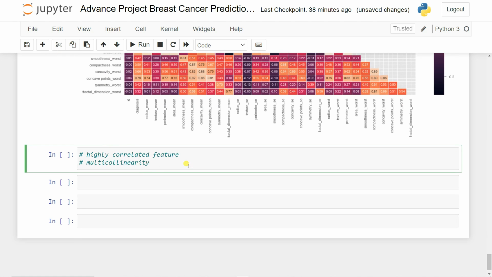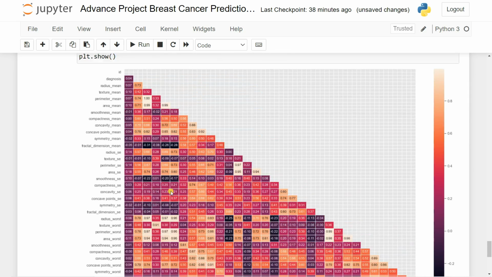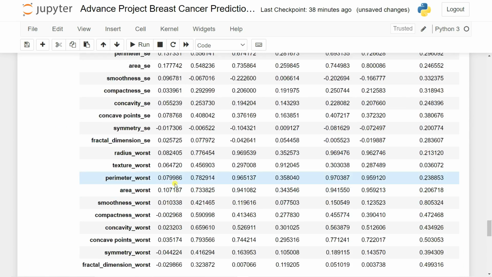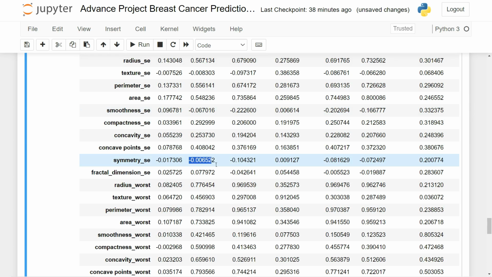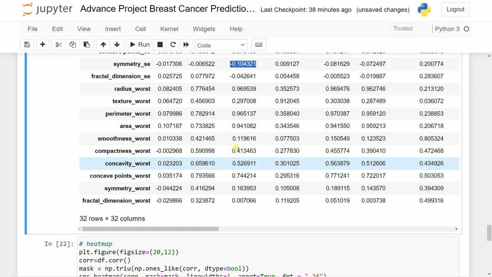I also need to check which features have positive correlation and which features have negative correlation. If I look here, it has negative correlations, it also has negative correlations. So we're just selecting some features which are highly correlated. I mean, if features have the same correlated value, we can drop one of them. Okay, drop one of them.